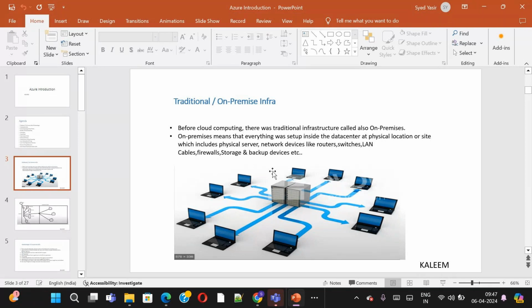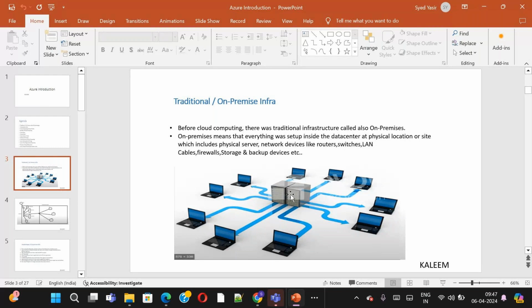The disadvantages which we have in on premises: we need to maintain the physical equipment, and we need to maintain 24 by 7 electricity and power supply, because even if the server is not being used, the power supply as well as the cooling should be maintained, right? If you are maintaining a server, you need to renew it if it is expiring, like you need to extend your support. That is what we had in on premises.